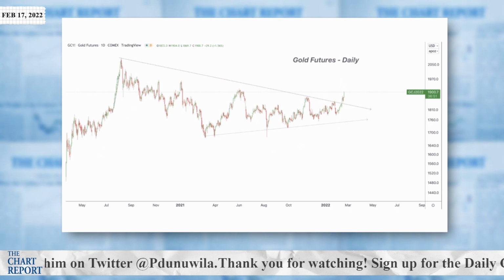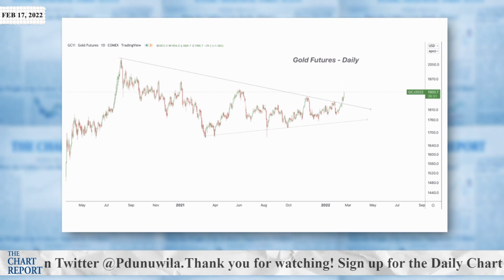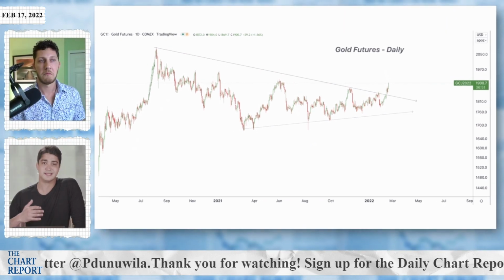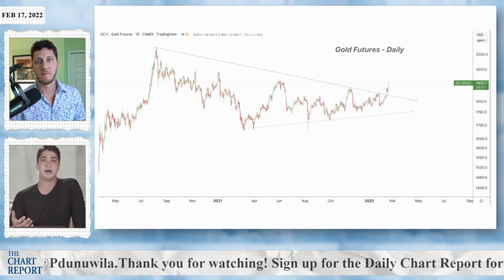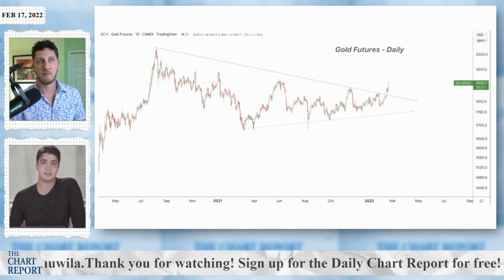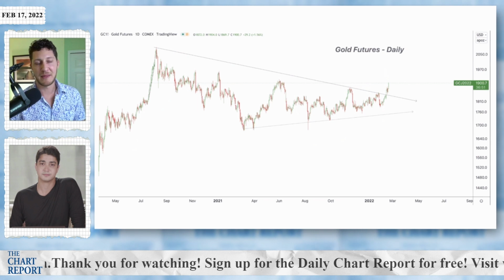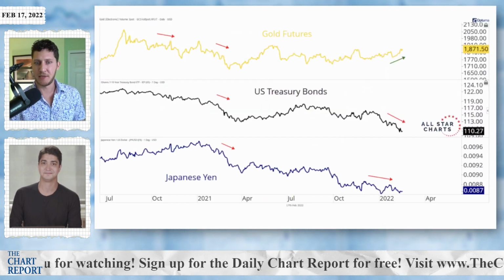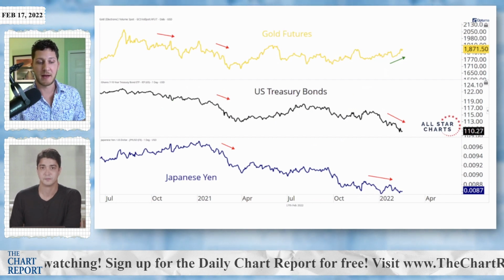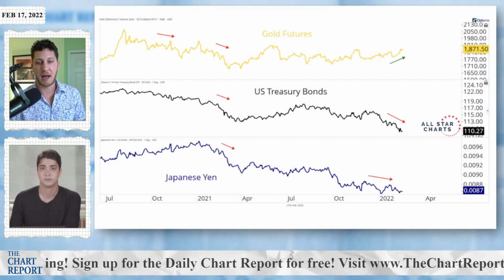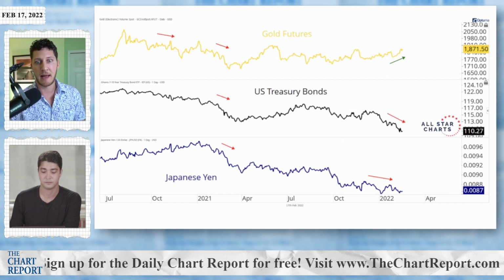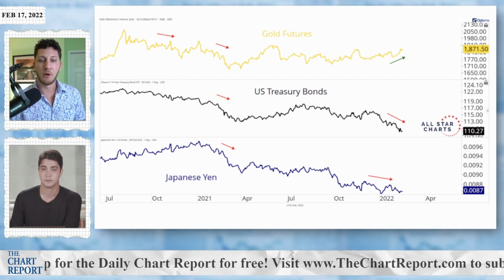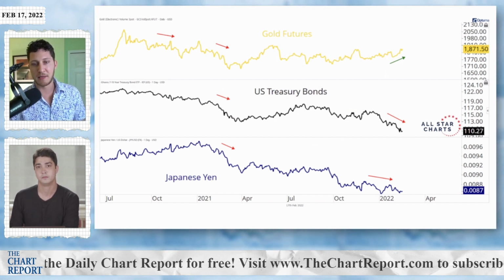When you see this bid in gold, do you see it as a flight to safety, or is this more of the commodities theme that we've been talking about for weeks now? Oh, you took the words right out of my mouth. This is not a flight to safety. If this was defensive positioning, then you would see treasury bonds and yen catching a bid also. They're not. They're continuing to just collapse. Actually, they look terrible. Gold is catching a bid, but that's more the commodity theme, like you said.